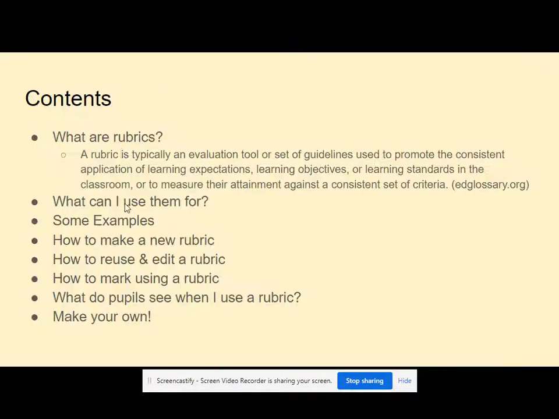So that's really some examples and what we can use them for. Hopefully that's getting you thinking. These are probably quite practically focused examples in terms of the type of task, but there's nothing to stop you using them in lots of other scenarios. You just need to reflect on how they would work in the context of what you're doing.